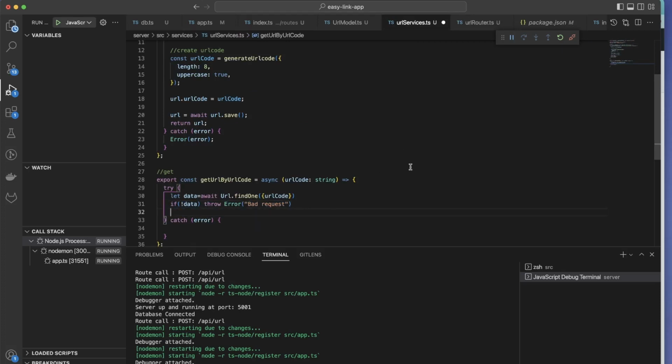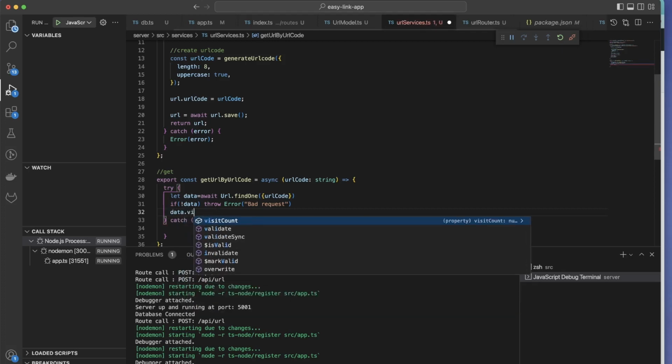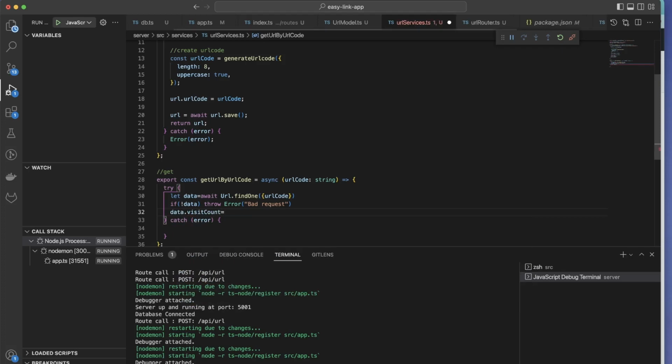Actually, it would be good to send 404, but for now I'm just going to do this. If we go past this, that means we have data, and then we want to do two things. First, data.visitCount is data.visitCount plus 1. That is what we want.